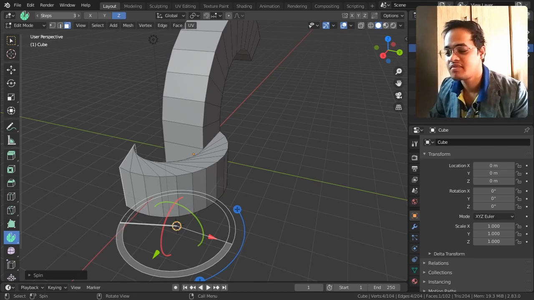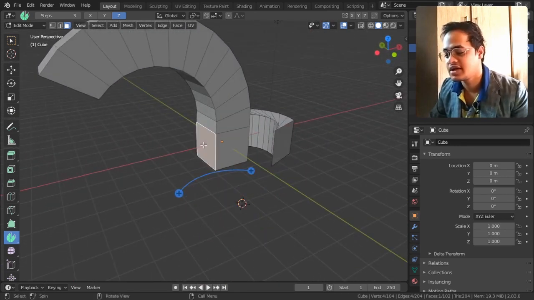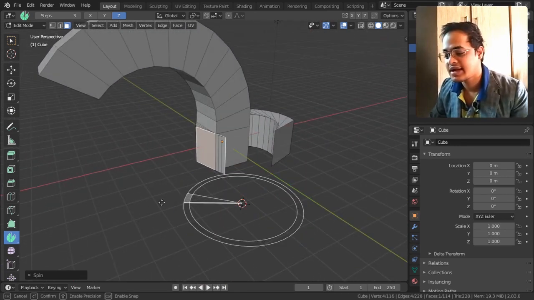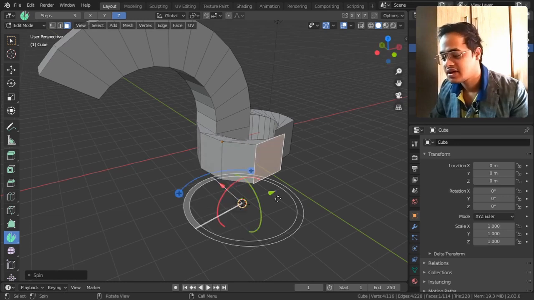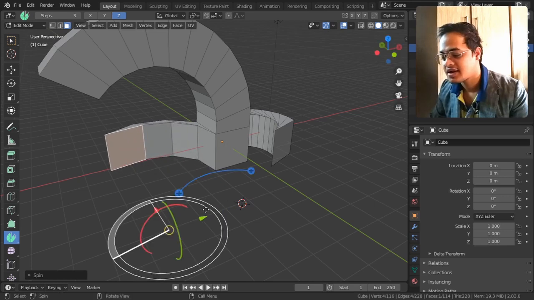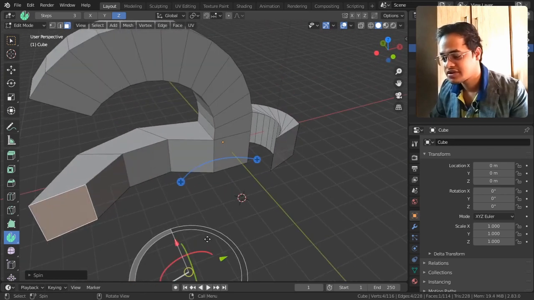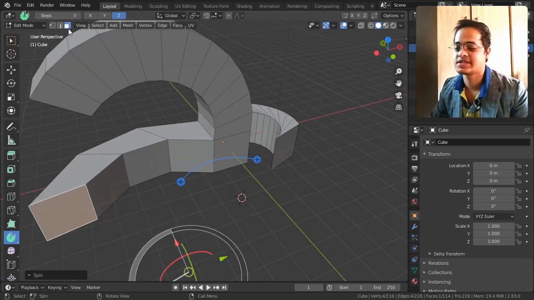If I keep 3 steps and go somewhere around here and click and drag, I will get only 3 steps. I will click this green one and drag, and this red one as well to drag. You see, I got 1, 2 and third face, 3 faces. With the help of steps, you can change how many steps you want.